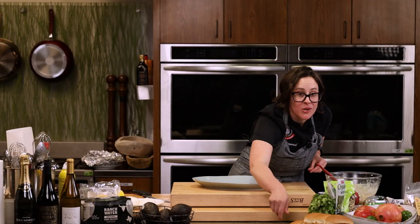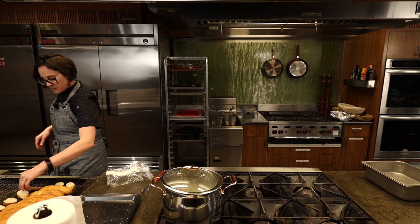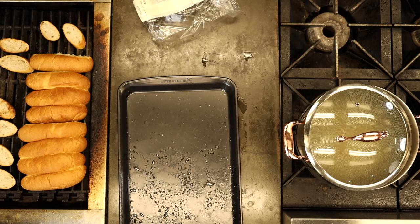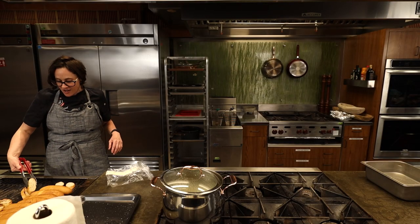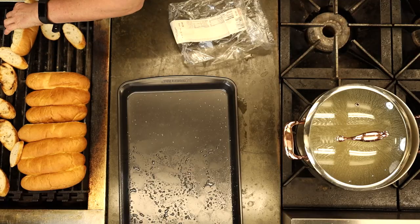Super soft. Actually, in our seafood market right now, in our Meal Simple, we have lobster rolls already made. It's the lobster salad. I love those. Look at this. I'm telling you, we thought of everything. It's the lobster salad and a delicious split top roll. You buy it, and it's it. I love it. I'm here for it. It's the best thing. Little grilled bread. Love that.